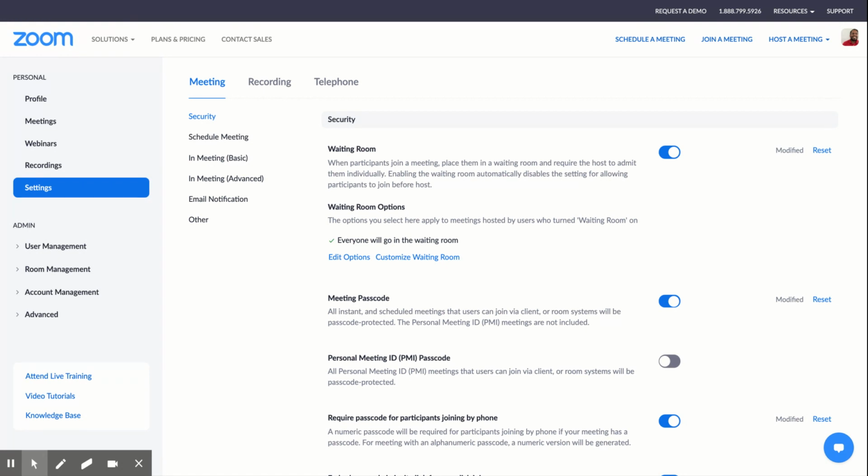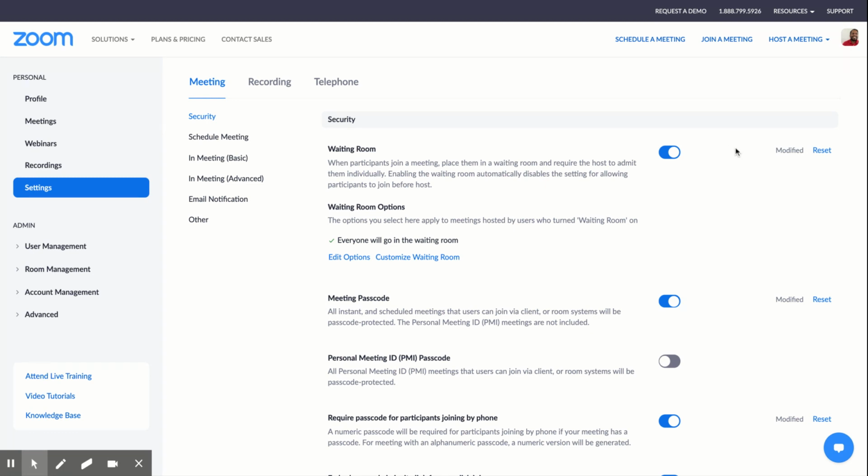To create a Zoom account, all you would need to do is go to zoom.com and sign up for an account. There's different versions of Zoom. There's a free version and a premium version. Depending on what your situation calls for, you may want to choose the free version or invest in the premium version. It's entirely up to you.